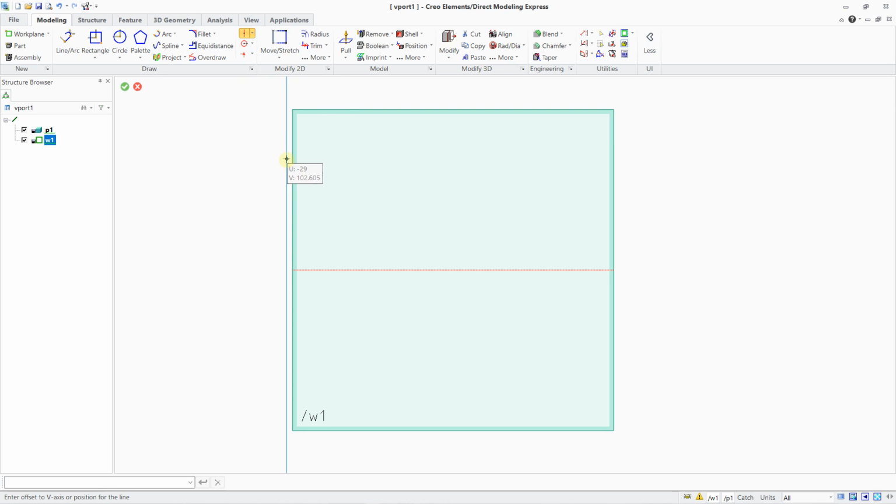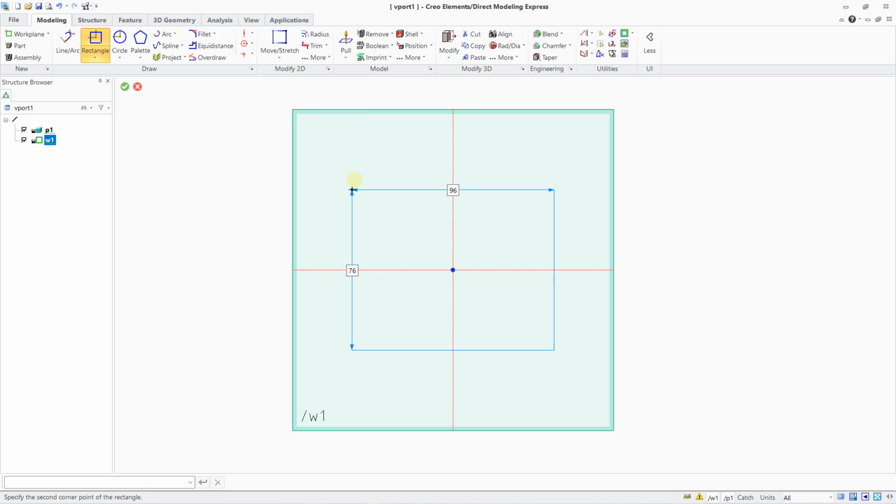So construction line, vertical. By default, the middle will be at 50 on the U axis. You can just type 50 and press enter, and automatically I position this axis at 50. This will be our center point. Why can it be useful? Because now you can use one of these tools. I can use, for example, the rectangle tool and create a central rectangle, and I can snap to my center point at 50, 50.